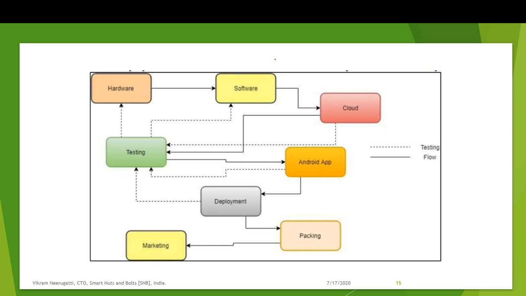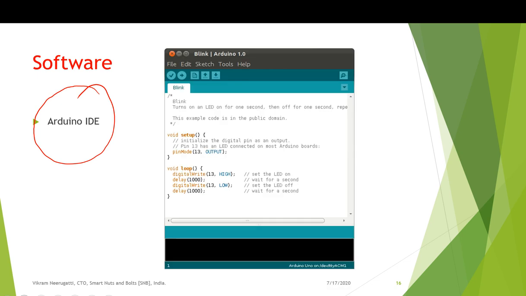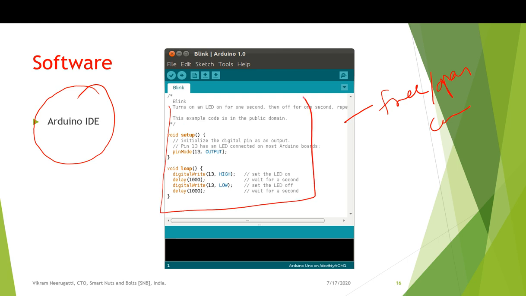Next is the software module. Once you've designed all the hardware — circuit diagram, connections, power supply — we go for the software, because hardware alone cannot work. We do the programming with a tool called Arduino IDE. In the Arduino IDE we write what's called a sketch (not a program). It's free and open source. You can go to the Arduino website, download and install the software, and in the File menu under Examples you'll find the Blink program.